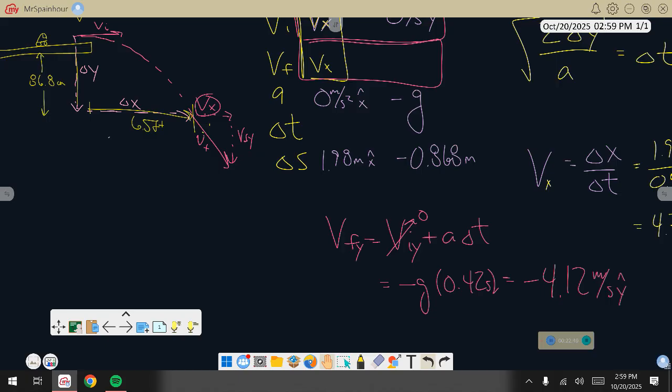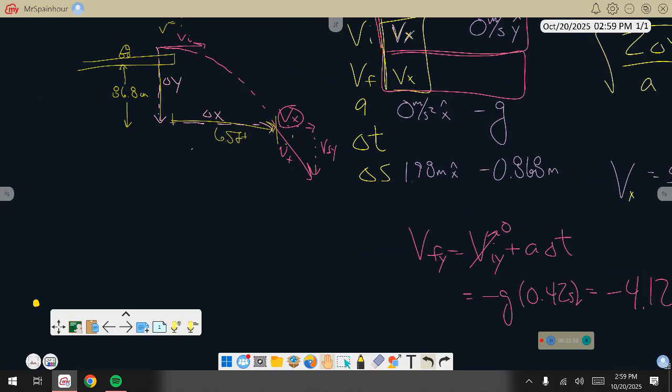This is how fast a car would hit the ground if I dropped it. If I just let it go, that's how fast it would hit the ground. This is how fast it's going in the y. In the x, it's going, what did he say, 4.7, so it's at 4.71. So, out of this triangle, what part do people usually want to know? The hypotenuse. Based on really basic trig, what very simple thing do you now have to do to find it? Pythagorean theorem, and yet still people will mess this up.